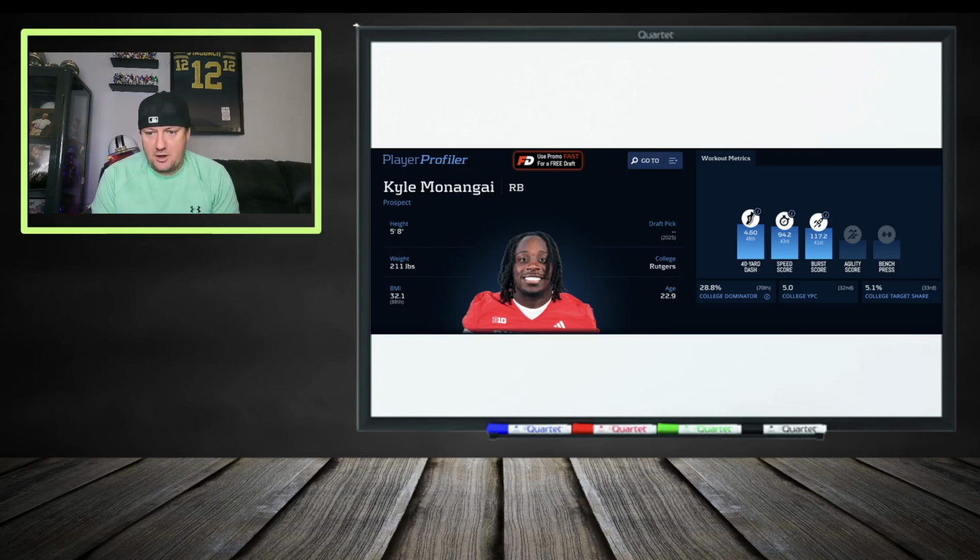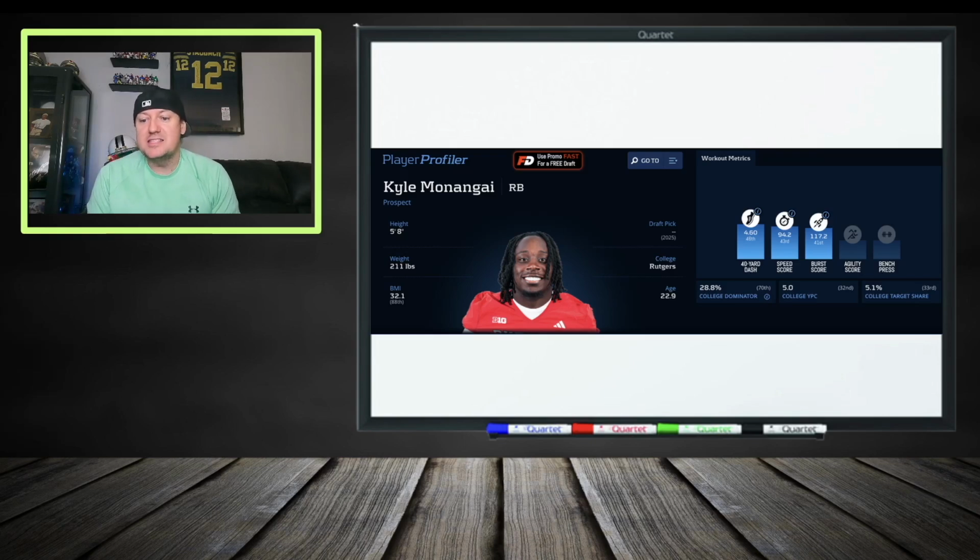When you're at 4.7 at running back, especially wide receiver, there's almost no chance of being productive. 4.68, you have a chance, but it's very slim. I don't think we see any 4.7 guys out there right now that are productive.